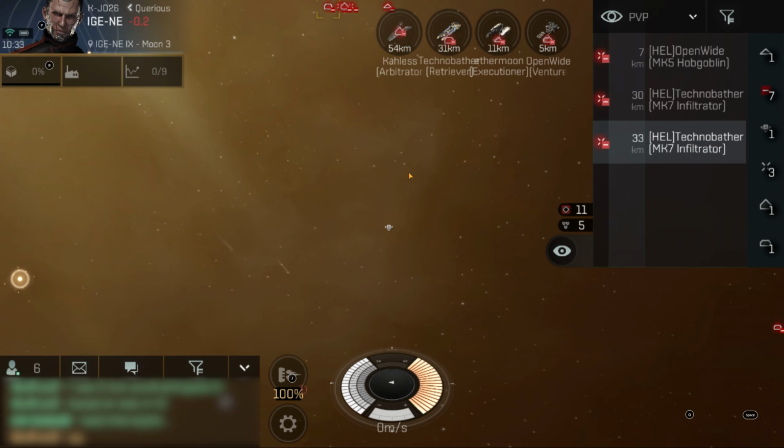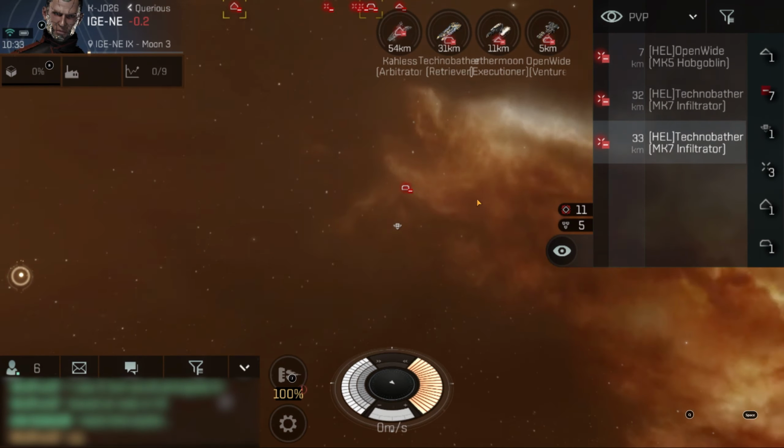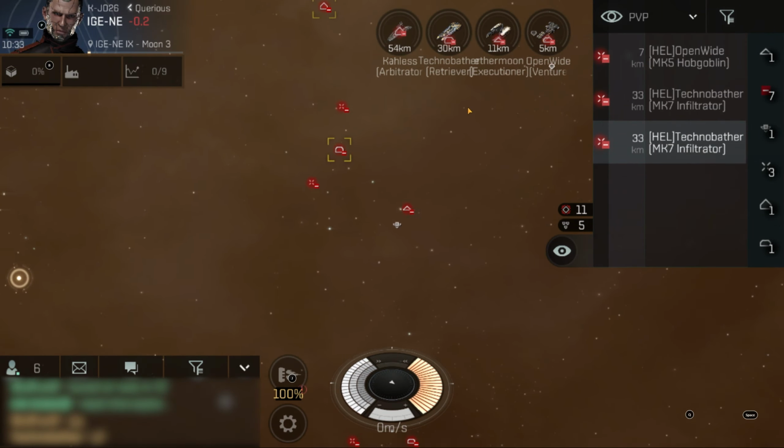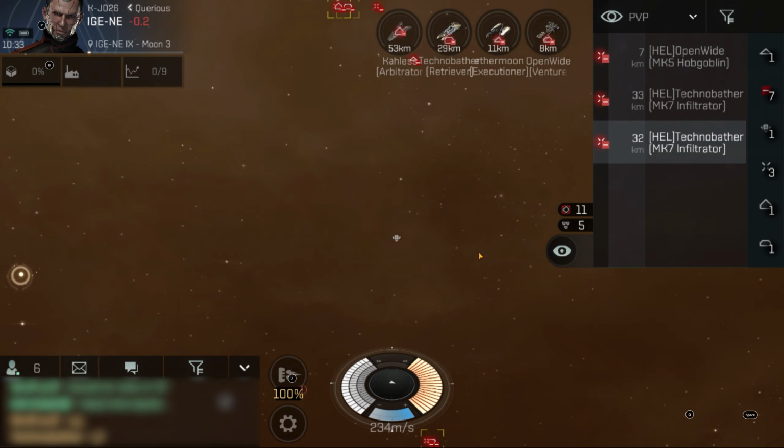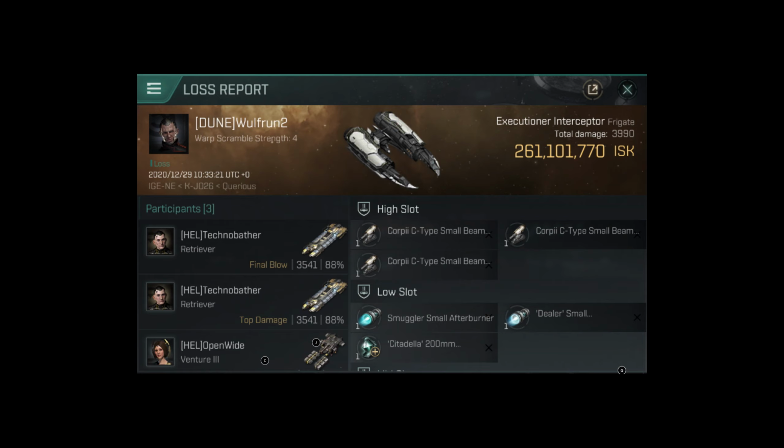I'm not above saying it in local. So anyway, that's the loss of the Executioner, and that's the kill mail. You can see there the Retriever did most of the damage with the drones. Decent sized loss. My mistake. There we go. Let's get on to the next one.